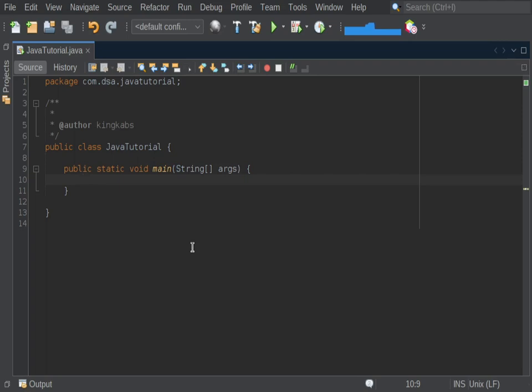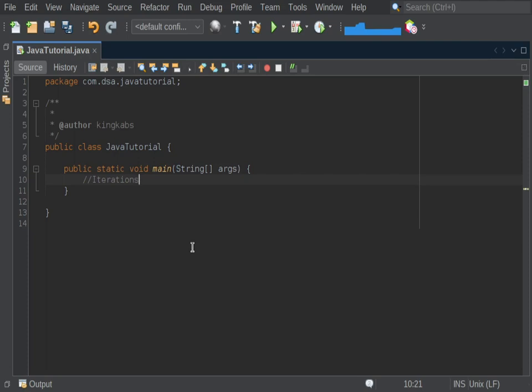These repeated operations are normally called iterations. So let me type that, iterations. Every time the loop runs, we call that one iteration. So if your loop is supposed to run 100 times, we say that your loop has 100 iterations. For each iteration, it is going to execute a set of statements.